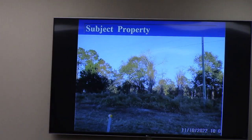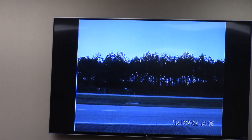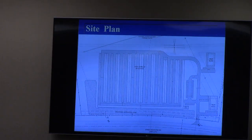The subject property is currently undeveloped. Views along Interperimeter Road show the property directly and the surrounding area, including the overpass hump over the Norfolk Southern Railroad to the south and some industrial uses to the north. Their proposed site plan includes many mini warehouse buildings in a somewhat different design, and by their mathematics based on square footage, more than 700 storage units could be accommodated, depending on the size of each unit.